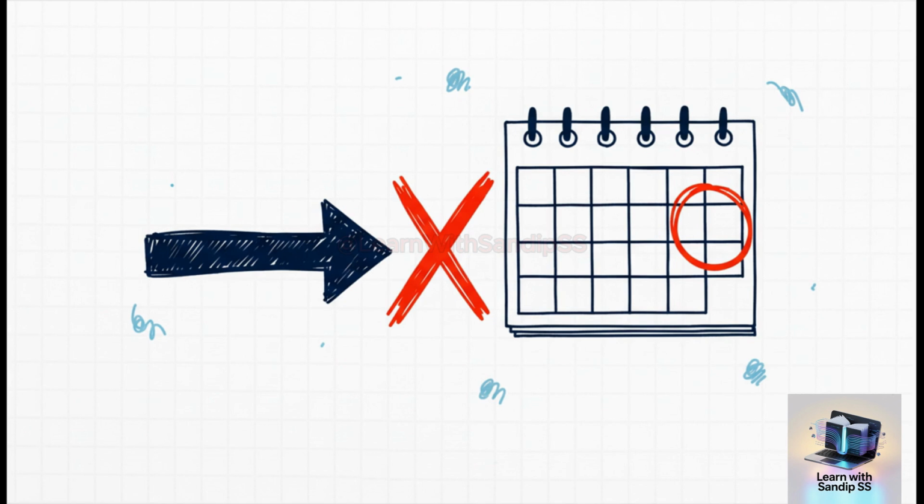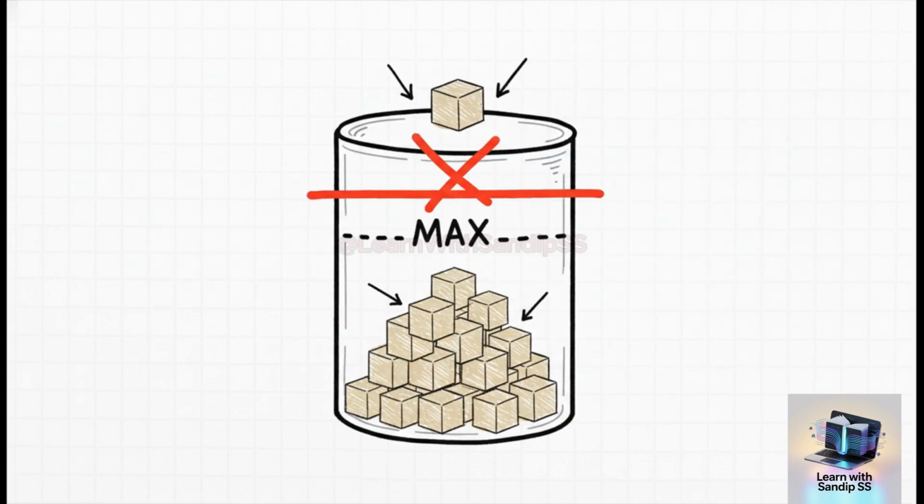It's perfect for making sure you stick to time-sensitive deals or product phase-outs. Next, we have the release quantity. Now, this is important. This isn't a limit for each order. This is the cumulative total across all purchase orders. The system literally keeps a running count, and once you hit that maximum number, that's it.